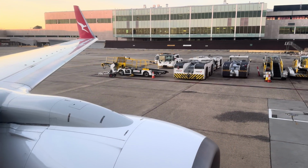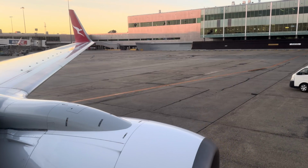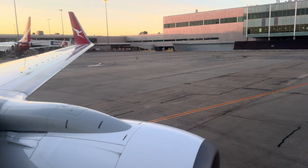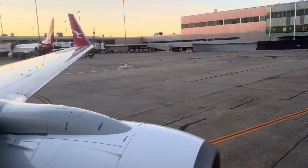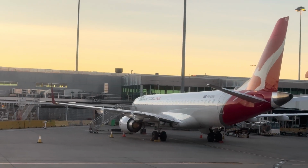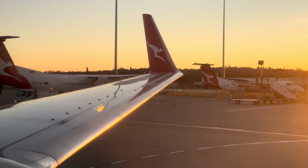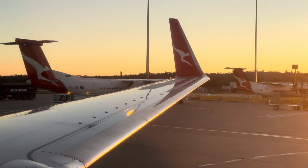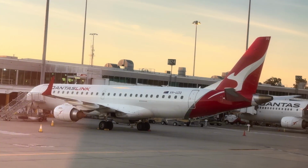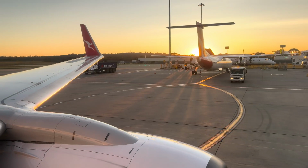Today, you're flying on a Qantas Boeing 737. We know you're more than capable of operating a seatbelt, but here are a few points on how this one works. Fasten your seatbelt by inserting the clasp into the buckle and tighten by pulling the strap. Make sure you only inflate your life jacket after you leave the aircraft. If you can't reach the seat in front, lean as far forward as you can and hold onto your legs. Smoking is not permitted anywhere on board. Make sure your armrest is down, your seat back is upright, and your tray table is stowed.